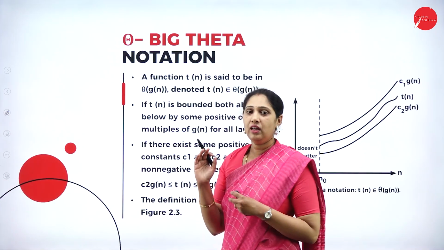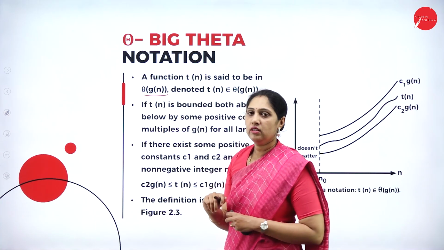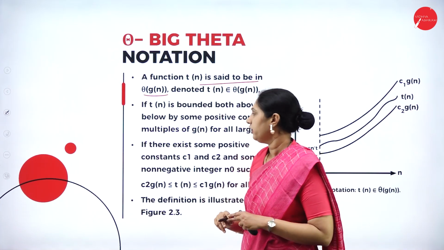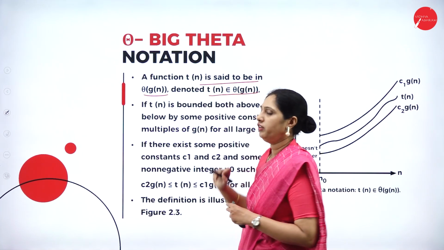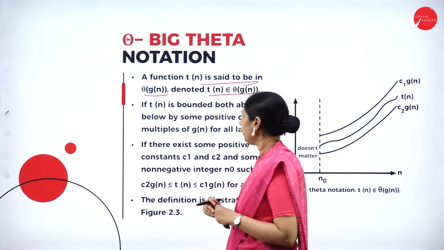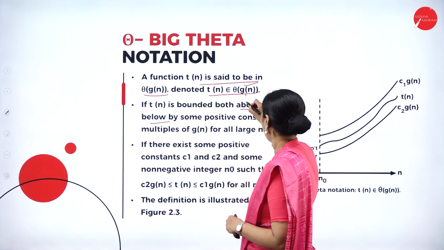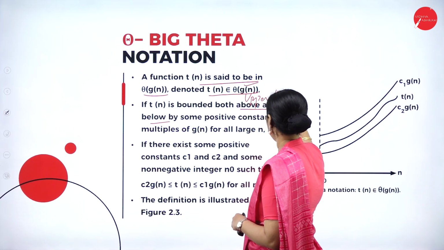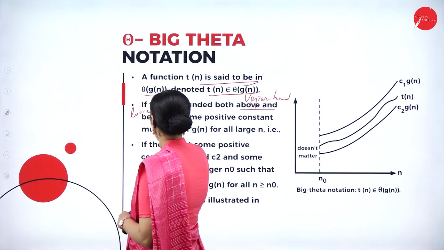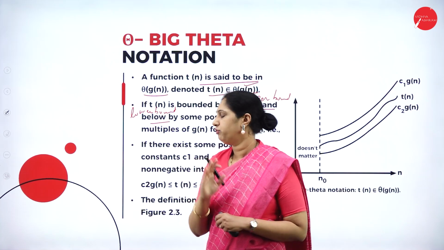And coming to the last notation of asymptotic, that is theta notation. So a function t of n is said to be theta of g of n if this function t of n is bounded above and below. What is above? We can say upper bound. So in theta you can see the difference: you have upper bound as well as lower bound. I already told what is upper bound in an array, the last element. Lower bound is the first element.